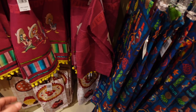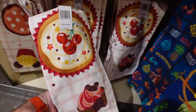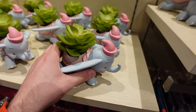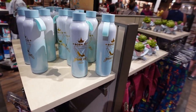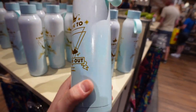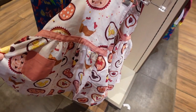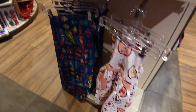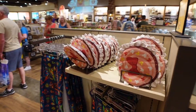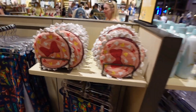Over here we have Tiki Bird aprons from the Enchanted Tiki Room for $34.99, and tea towels — the Three Caballeros for $19.99 for a single towel, and a cupcakes-and-cherry-pie snack towel also $19.99. There are really cute fake succulents at $22.99 — Dumbo and some others scattered throughout. A Cinderella 'Born to Stand Out' mug for $27.99, a kids' apron to match at $24.99, and a pot holder for $14.99 to complete the set.